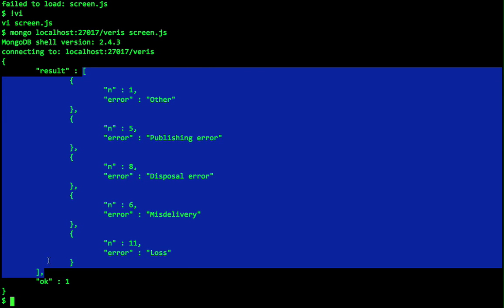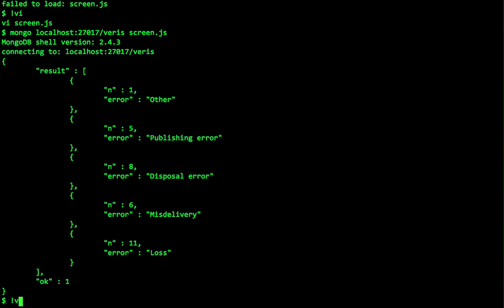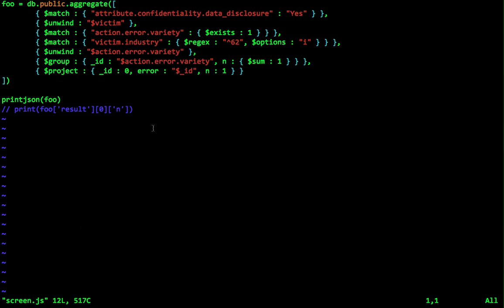So at this point, we could even convert this to like a CSV. So if I go back in here, at the end here, I can go in and say, do a for statement. So if I do for variable i started at 0, and we want i to be less than foo result length, and then just auto increment that. What that is going to do is loop through the result array.